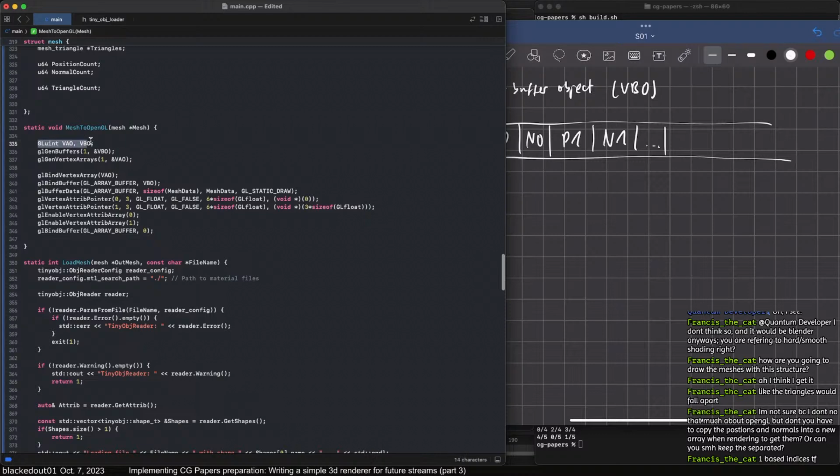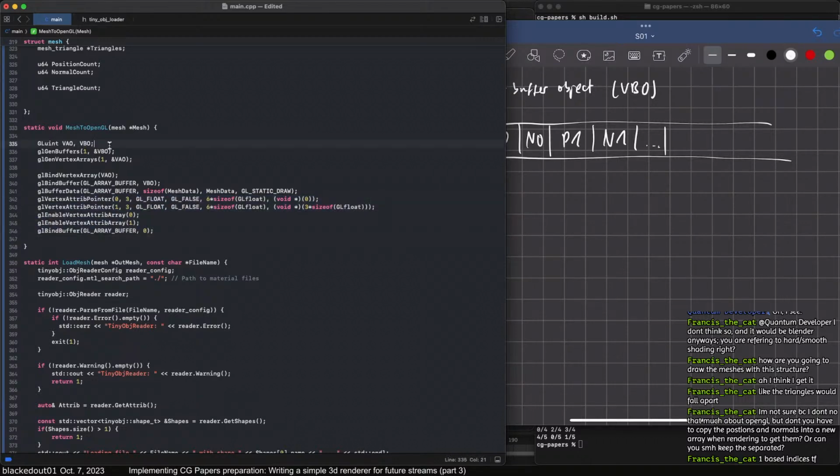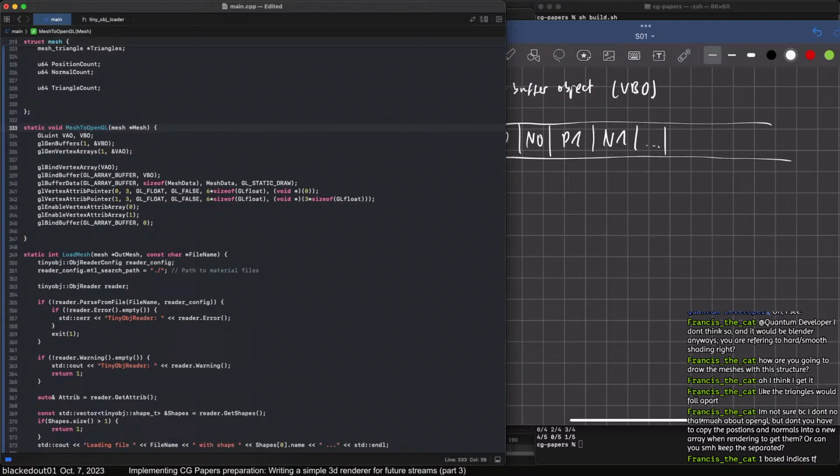So we definitely need a vertex array object which stores the state and how the vertex buffer object is laid out, and the vertex buffer object itself. And yeah, I need to think a little bit.